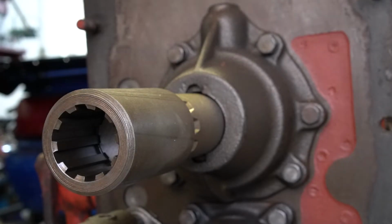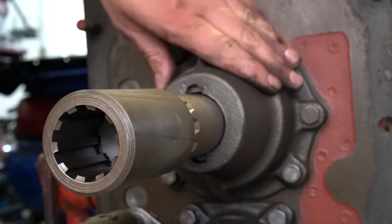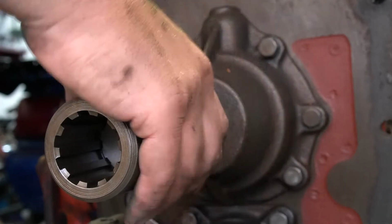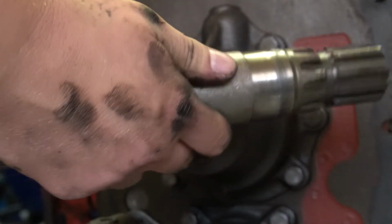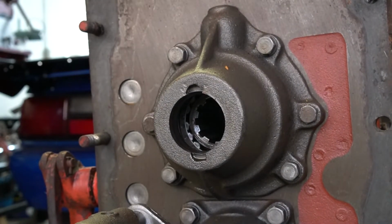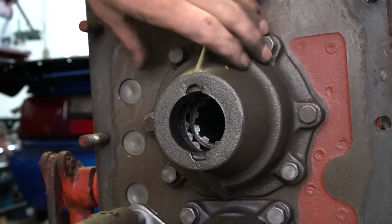Okay, so now that we have our front bearing support removed, we're going to move to the rear of the transmission now, and we're going to remove this bearing support. I'm going to go ahead and remove my output shaft and drive shaft. And now we're going to remove these 6 bolts.